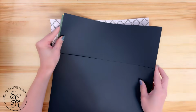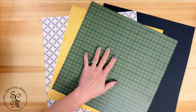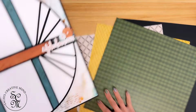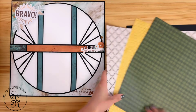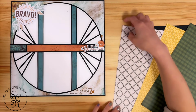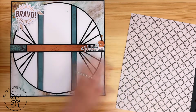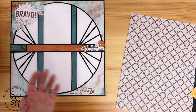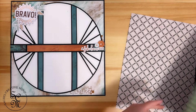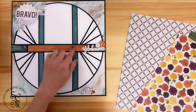Alrighty, let's get started. For this demonstration, I'm going to use this year's Croptoberfest paper, as I ran out of Copper Canyon 2 papers. You will need one full sheet as a background. I'm going to use this paper. For the other pieces, you will not need a full 12 by 12 sheet, only a scrap. And for here, I call it the accent strip.